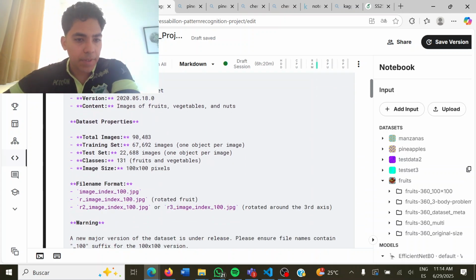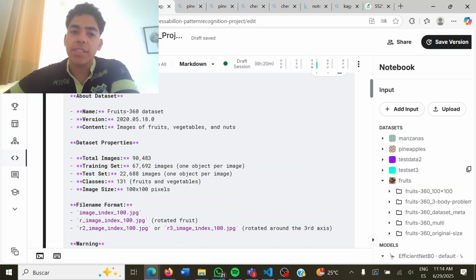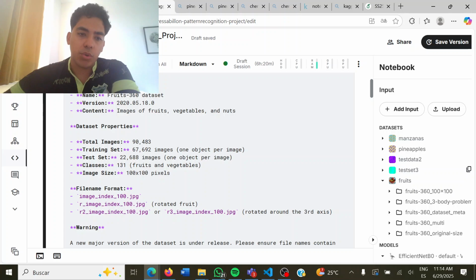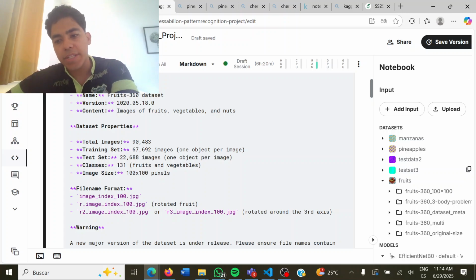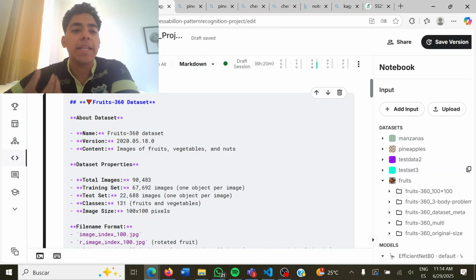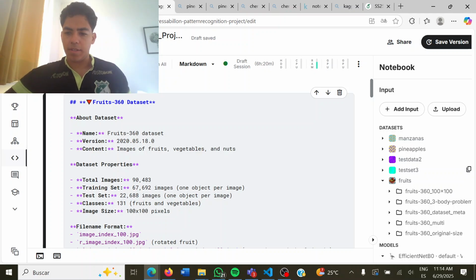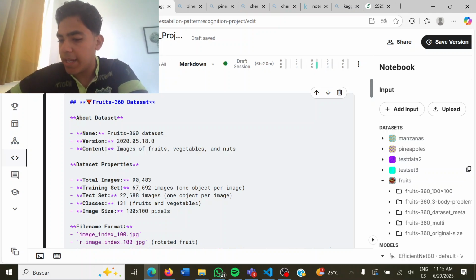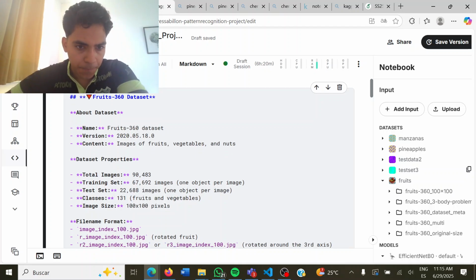And well, what about the dataset? Our dataset is about fruits and vegetables and some nuts. It was released in 2020, but they always update the dataset, so it has been updated this year in June of 2025.